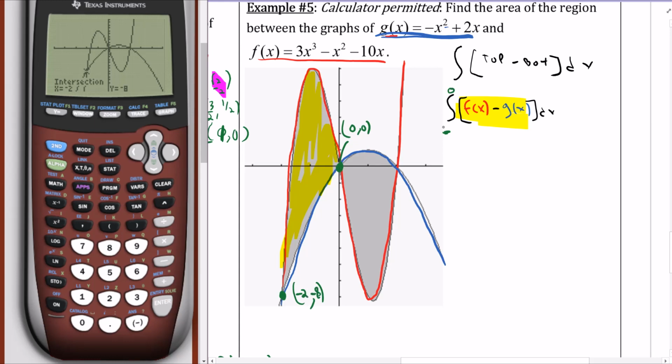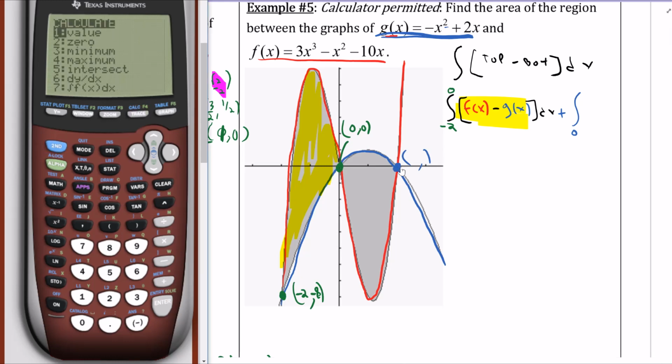Which tells me that my lower limit here is -2, right? Which is nice. So this yellow piece is going to tell me the area from -2 to 0. And then I have to add it to the region that starts at 0, right? And goes to here, which again, this looks like it's probably 2, but let's use our calculator to actually make sure it is. This third point of intersection over here. Let's go through those steps again.